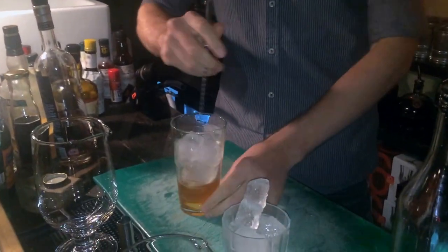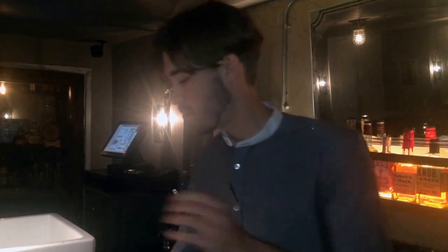An old fashioned is a lovely, classic cocktail. It's very, very simple to make. You're wanting to let the bourbon speak for itself. You add a little bit of emphasis, a little bit of bitters, a little bit of sugar, things to balance it back out again. But you're letting, well, in our case, the Eagle Rare tell its own story.